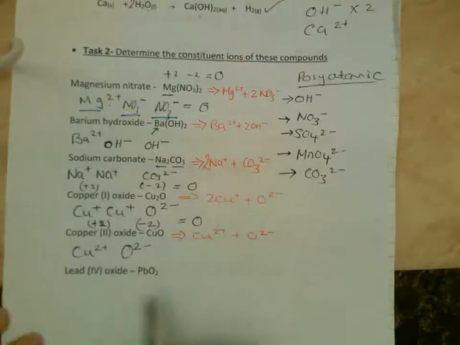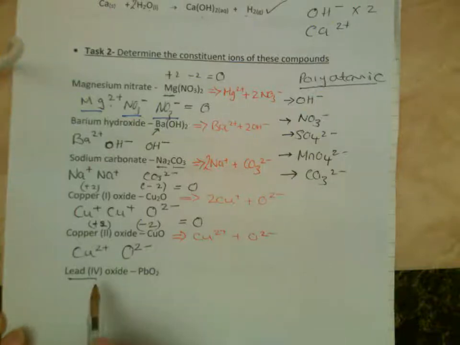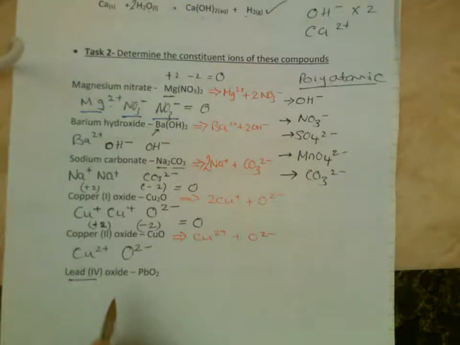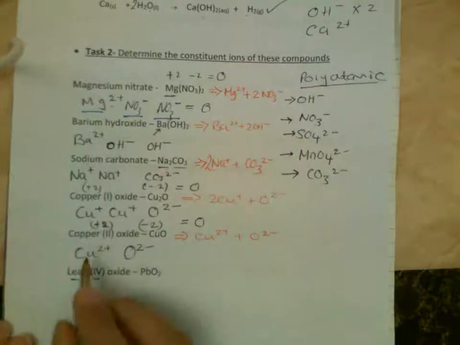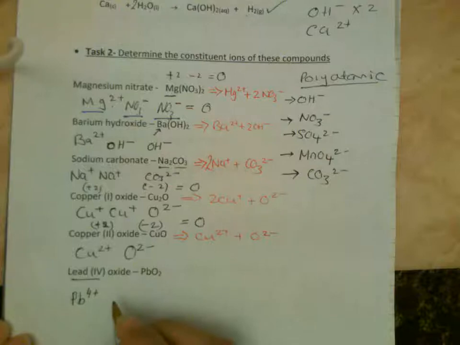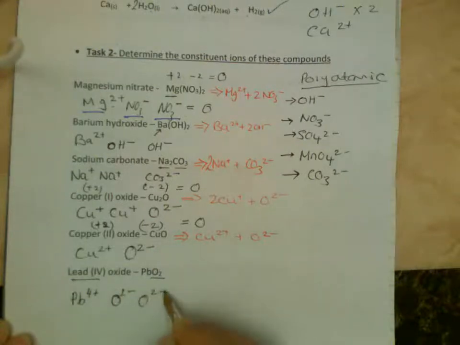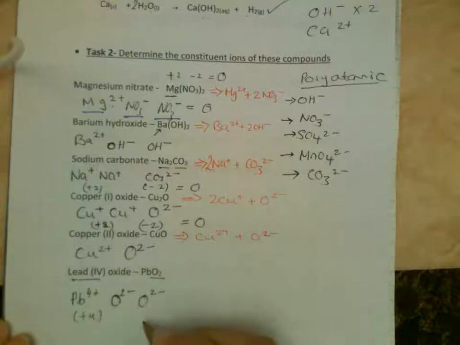And last but not least, lead oxide. Again, we've got lead IV. For those of you who are not well versed in the Roman numerals, IV is 4. I'd encourage everyone in this class to learn your Roman numerals 1 through 10. So lead 4 oxide. It's easy to guess: what charge is lead going to have? It's going to have a 4+ charge. And we've got 2 oxides. Because we know the overall charge has to be 0, and we've used oxide in the previous 2 examples, we know it's 2-, and that would give us an overall charge of 0. And these are our constituent ions.